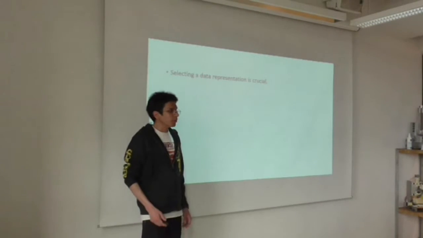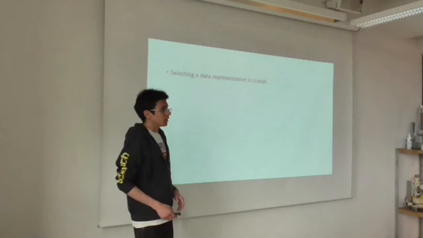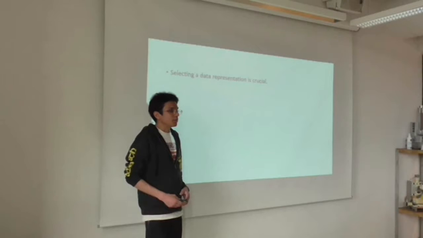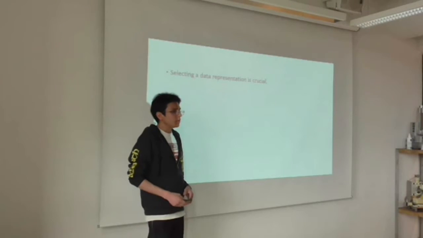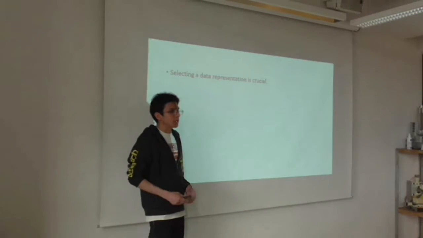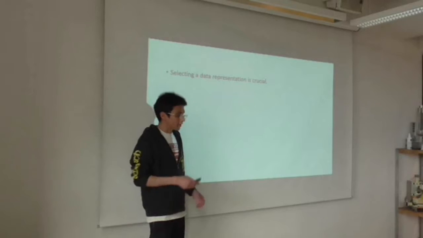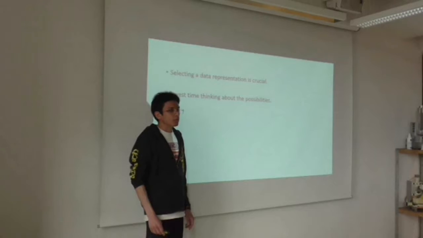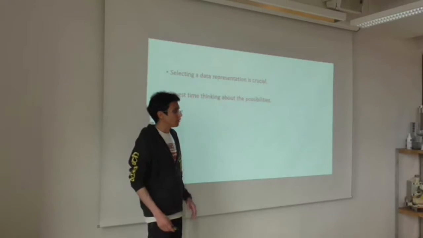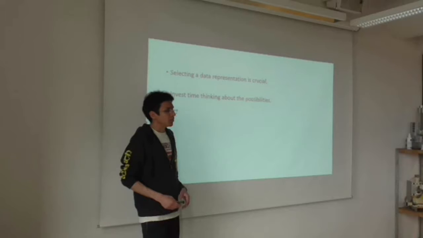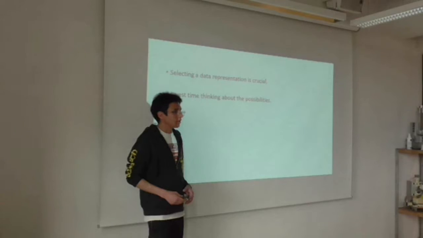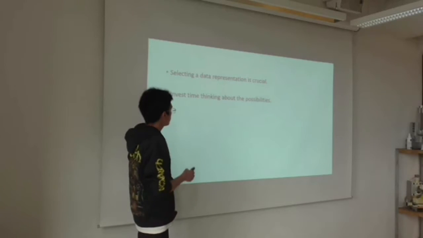Every time you want to solve a problem, it's crucial to select a good data representation. For example, as Charles mentioned yesterday, if you want to represent music, you can do it with a vector of values, but you can also use an image to represent the same type of information. So it's worth investing some time thinking about how you can represent your problem and how you can model it in order to get the most out of it and capture as much information as possible from the real world phenomena that you are trying to model.